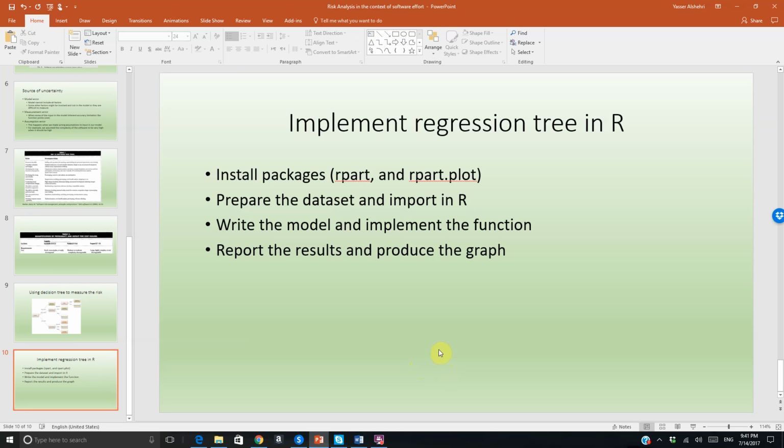We can implement any type or different kind of models, and we can plot some of the regression or the regression tree, and we can do a lot of statistical or mathematical calculation.